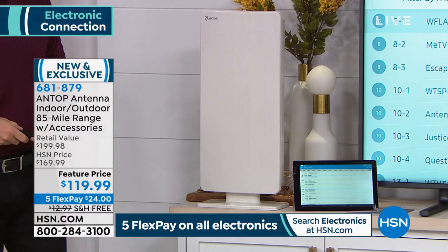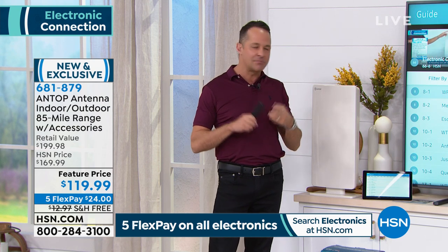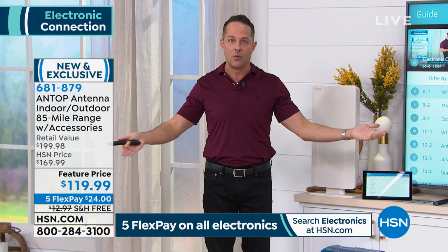So, the reason I say that is, we have antennas at all different prices, right? You've seen a $90 antenna, or you've seen a $150 antenna, or whatever. When you buy this one, you can know for certain you're buying the highest quality reception we have. And the reason I mention that, nobody ever got an antenna home and said, yeah, I wish I'd bought the antenna that had a little bit worse reception. I wish my picture was just not quite so clear. Nobody ever said it. So if you're gonna get an antenna, if one is going to work for you, why not get the one that looks great on your television?